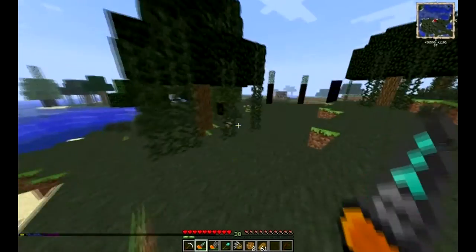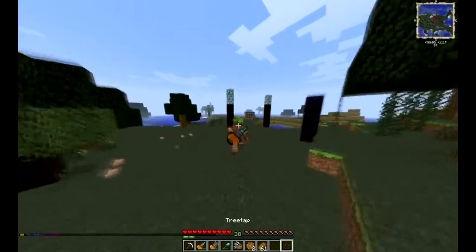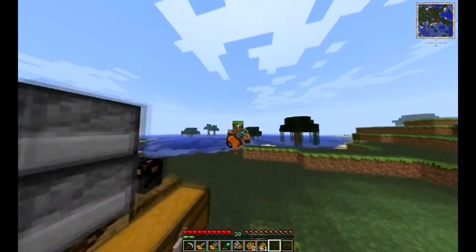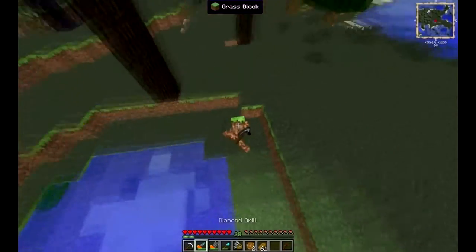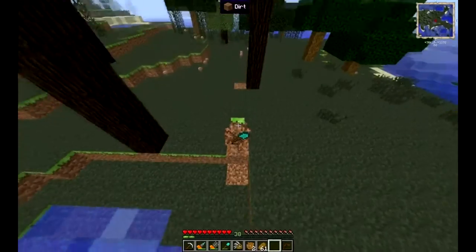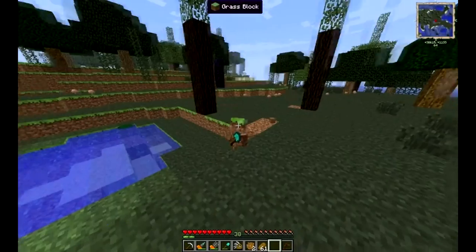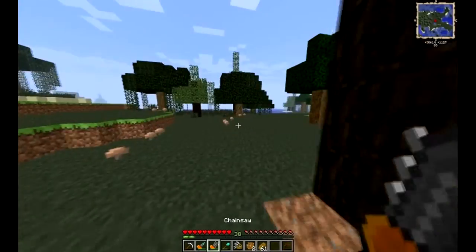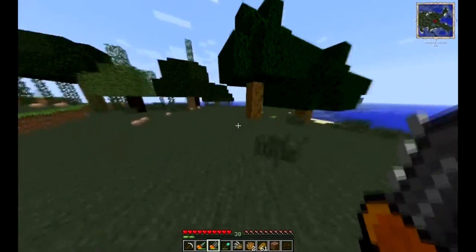One cool thing is, if you go like this, it shows the last thing I held in my hand. That's awesome. The last tool I held in my hand. That's pretty cool. And this is the diamond drill. Do you guys know what a drill does? A drill kind of mines everything. Yeah, that's what I'm talking about. The lock lag. Alright, well, I guess I can't pick that up. And the chainsaw, it's a chainsaw, kind of self-explanatory what a chainsaw does.